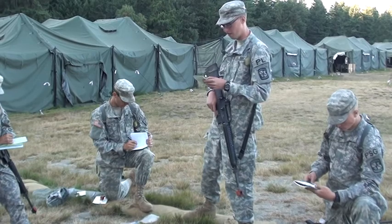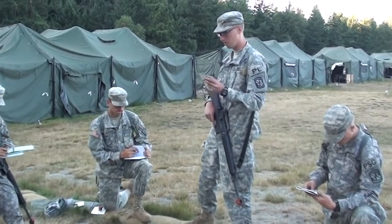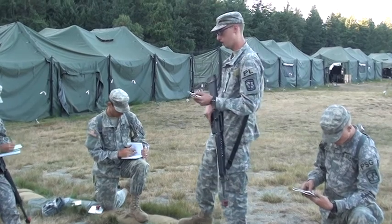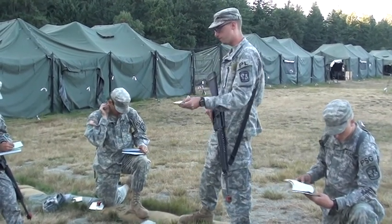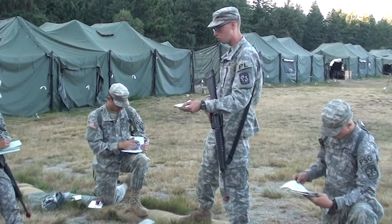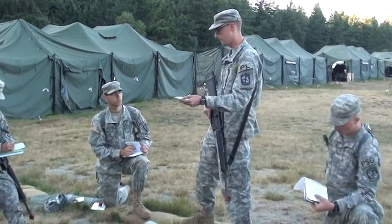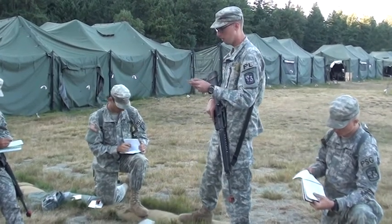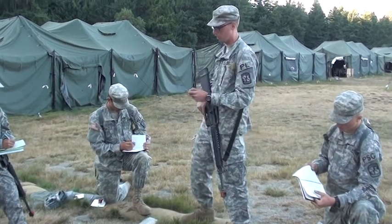Risk reduction. All right, you need to make sure y'all are getting your guys to stretch out tonight. We've been doing a lot of marching, so they're going to be in for hurt if they're not keeping stretched out. I saw you all checking feet earlier. That's good. If you haven't done so already, check your guys' feet today and make sure you check them tomorrow, if we have time at the first aid site. If not, as soon as we get back here. If you need moleskin, talk to the PSG. He'll figure out a way to hook you guys up.